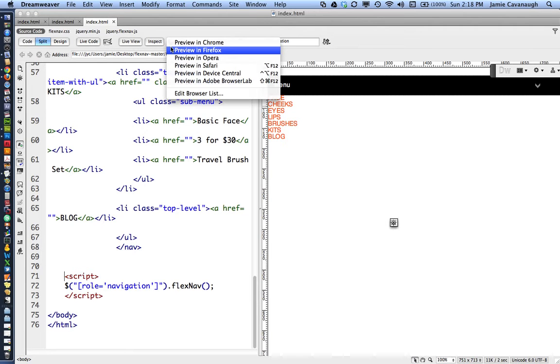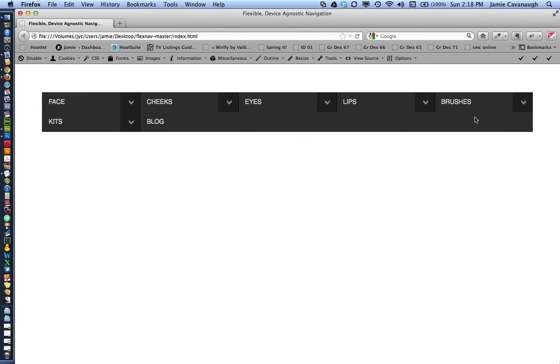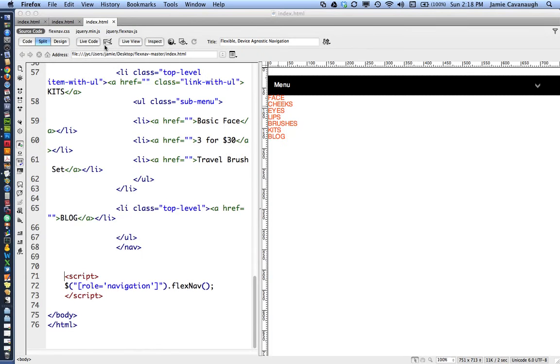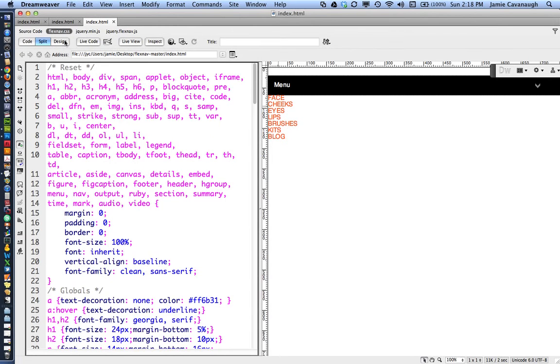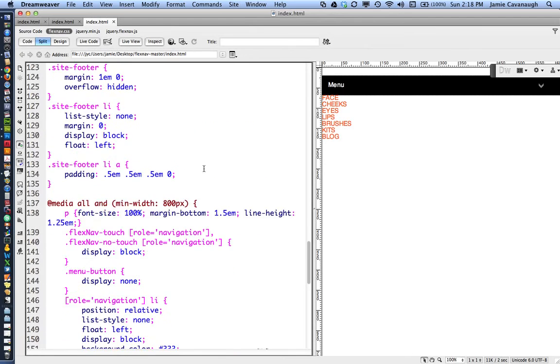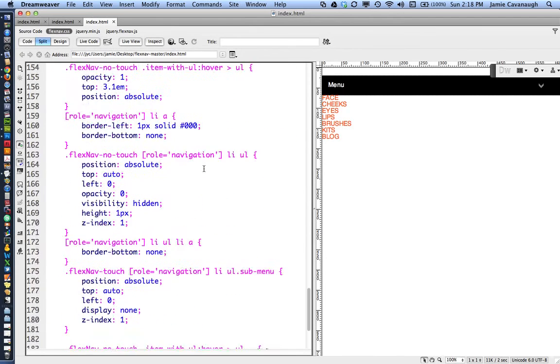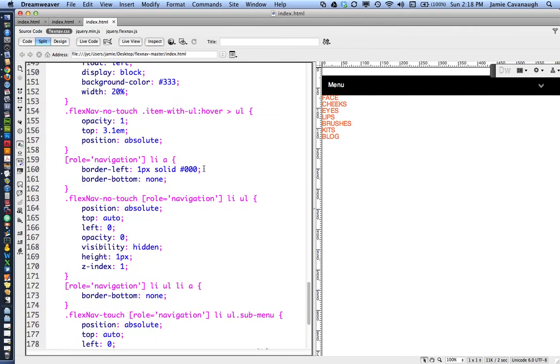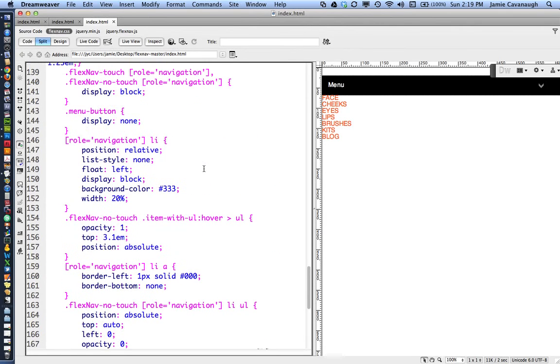I changed the original navigation. It had, in the sample file, it had 5 sections, but notice that I have 7 sections. So I have to change the CSS. So I'm going to go to the flexnav.css in my sample file here that I'm working on. And if we scroll down, we will see that there is a CSS rule here. Let me just find it. There it is. It says role equals navigation LI, where the width is specified.